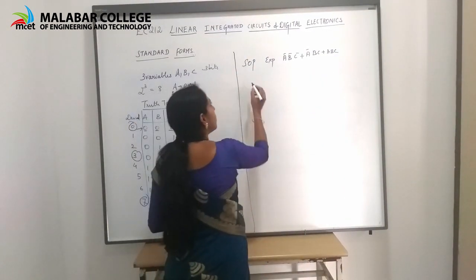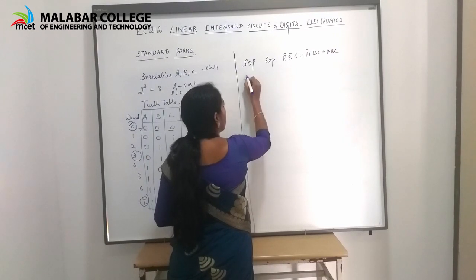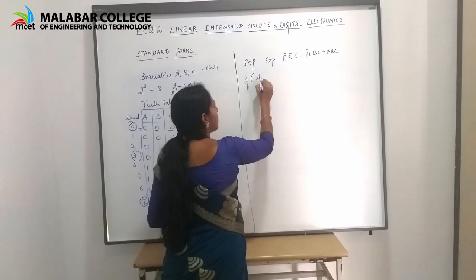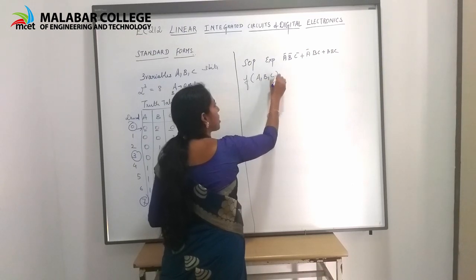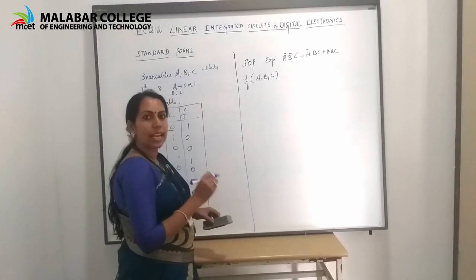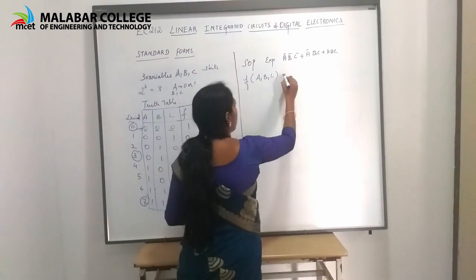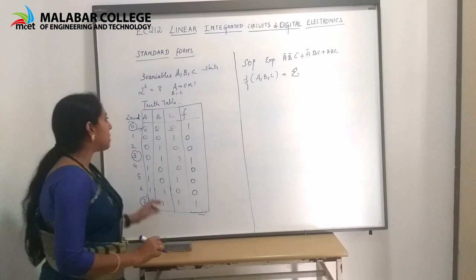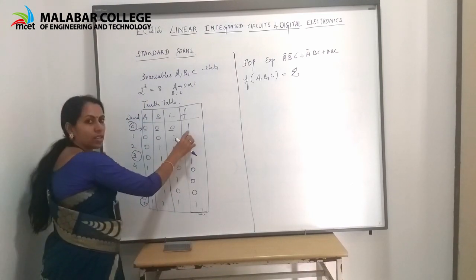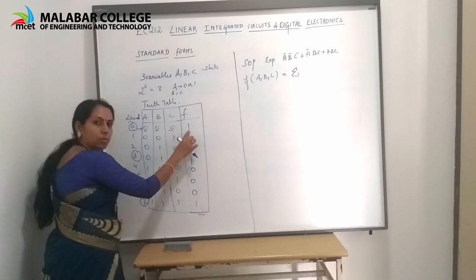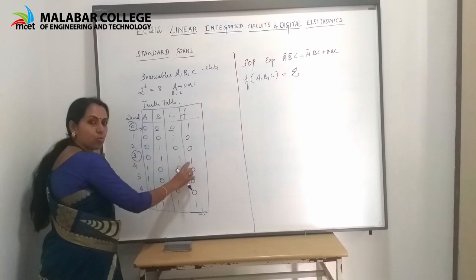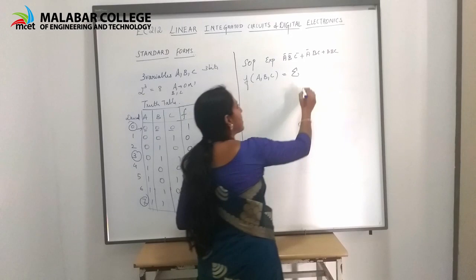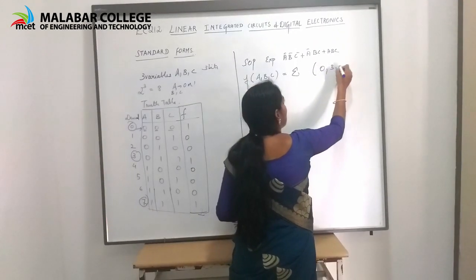And now we understood, from the truth table we can write its function. How many variables are we using in this particular expression? Three variables, A, B and C. Now the summation: the sum of products of all the decimal numbers for which we get output as 1. For 0 we get output as 1, for 3 we got 1, and for 7 also we got 1. So we can write it as 0, 3, 7.